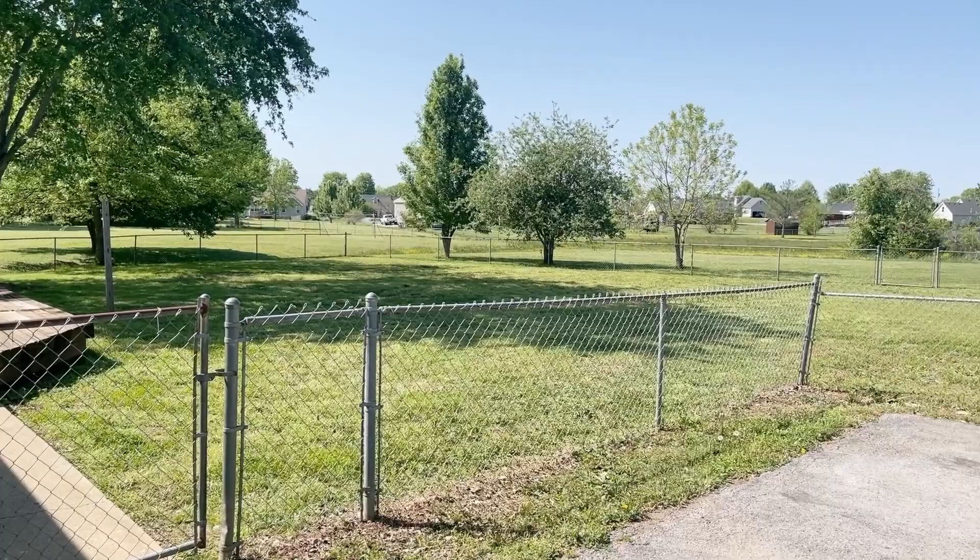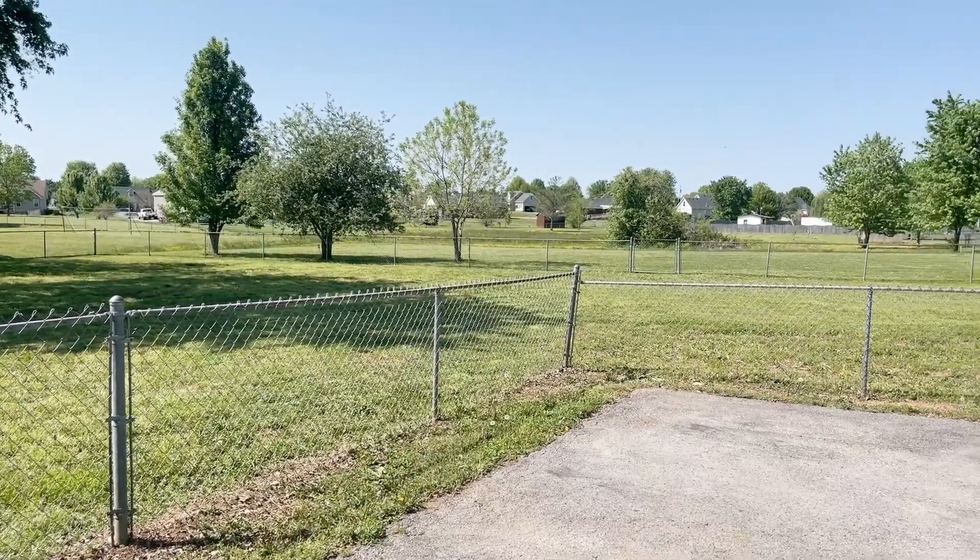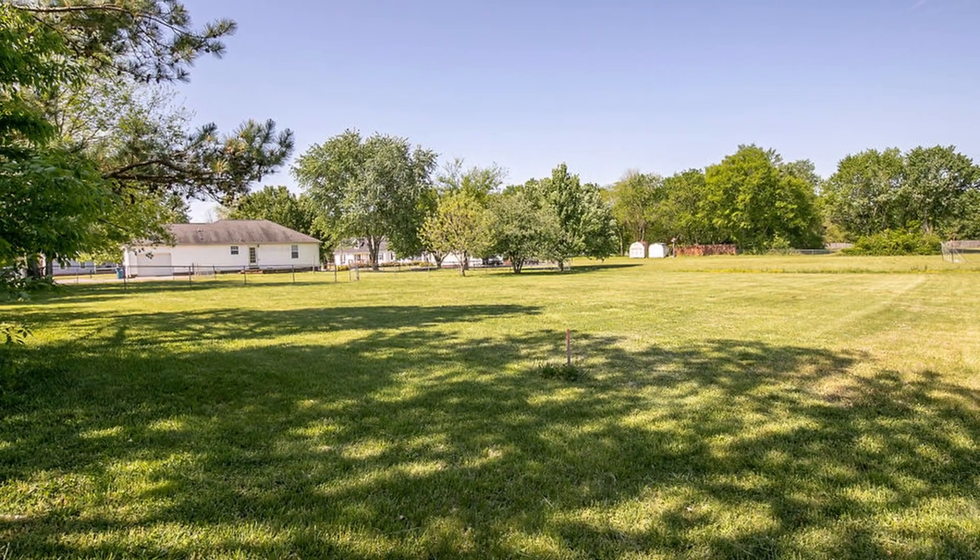Do you have dogs or kids that would like a little more area outside to stretch their legs? I've got the backyard for you. This thing is completely fenced in, ready for them to get out here and run around and be safe. It even has an area on the back side of the fence, so if you wanted to plant fruit trees, plant a garden, possibly play some ball, some frisbee, and have the dogs inside the fence — well, this is the home for you. I'm at 106 Els Court.